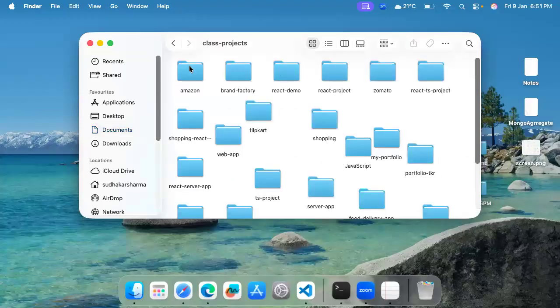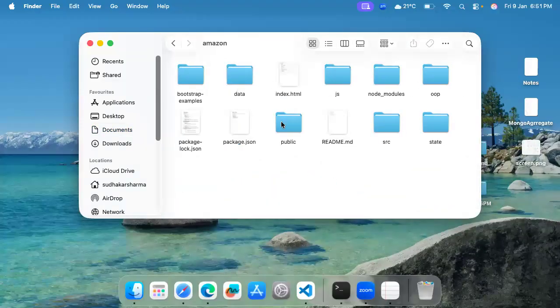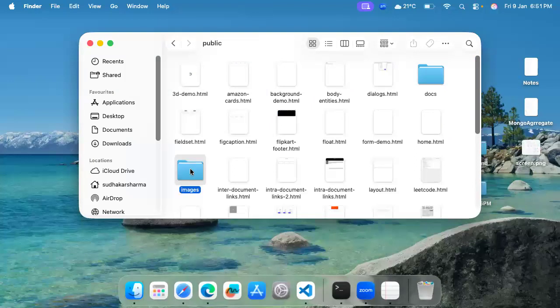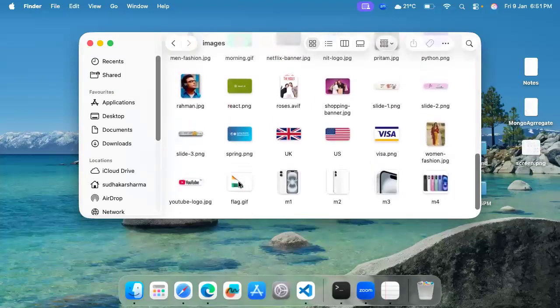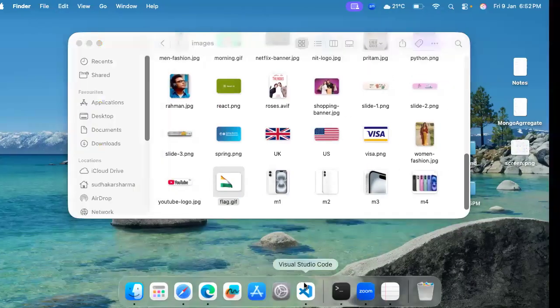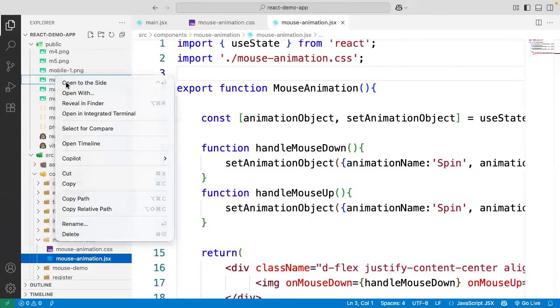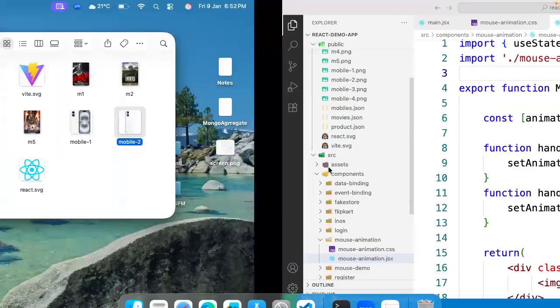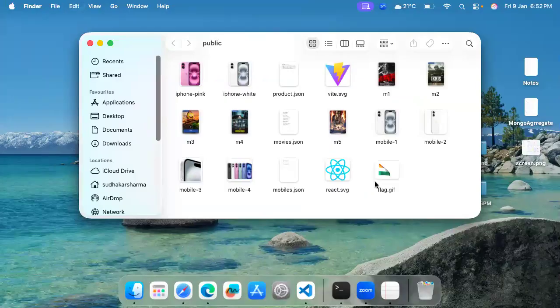In my projects documents, I have public images. There is a flag image. I will copy this and put it in our project. In public, I will put that flag. It's a GIF file.